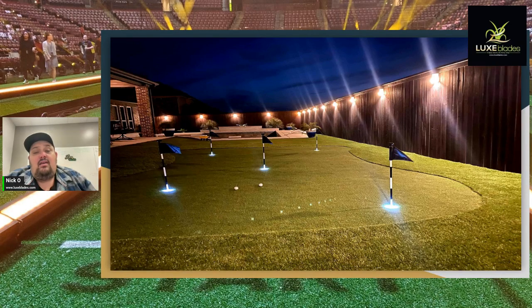The reason I picked this one up is because a lot of people use those golf lights that are in the cups. I personally don't recommend it because I've had several where the lights have actually failed, and then you have to take the golf green up in order to get that light out, trace the wire, and so on. So these are Luxe Blades lights that sit in the cups. They are LED and they're not waterproof. That's the downside. They're not weatherproof.